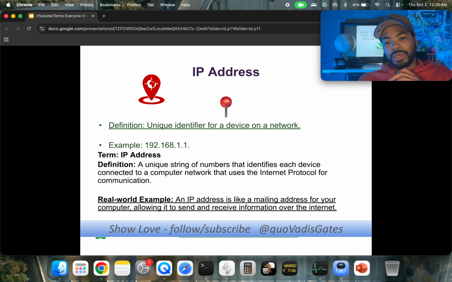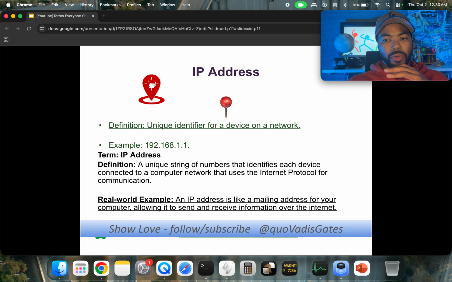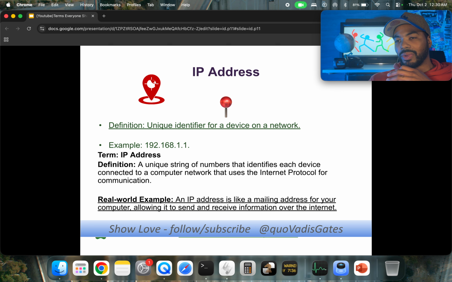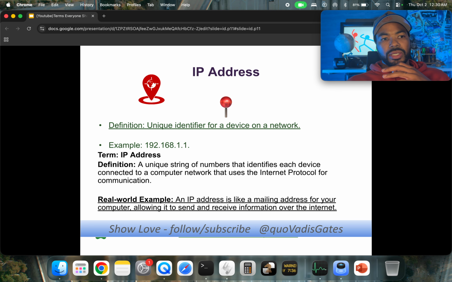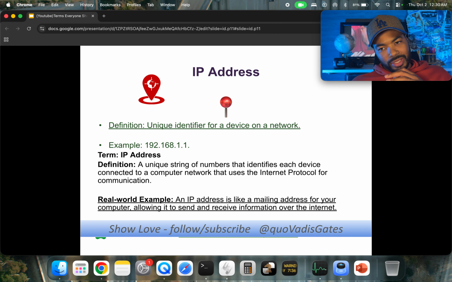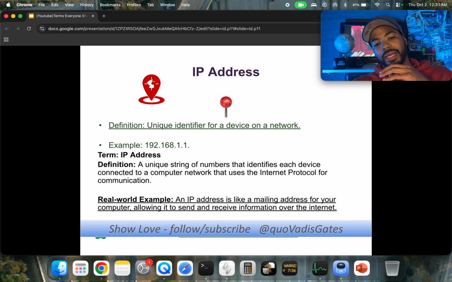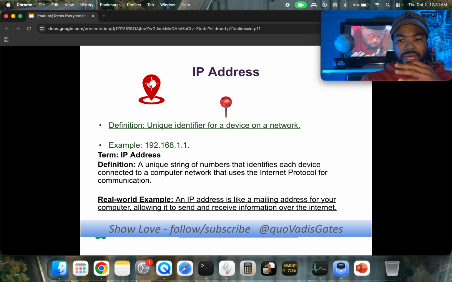All right, IP address. The easiest way to think about an IP address is a home address. Your computer has an IP. That IP is the home address to your computer. I'll give you an example. If I put a letter in the mail, it'll make it to your home address because your home has an address. So when I send an email, it makes it to your computer because the computer has an address. Email, mail is the same thing, same concept. It's the unique identifier for your device on the network.